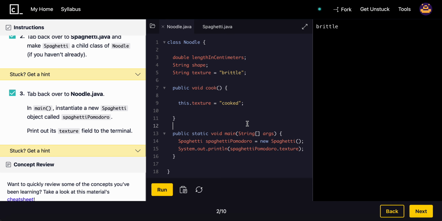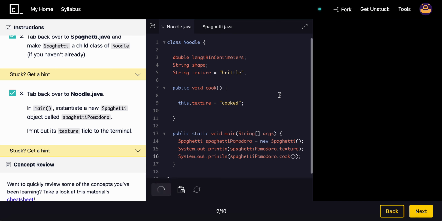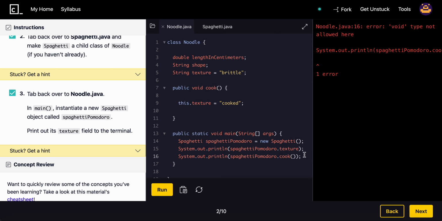And it's very nice. Let me try something else. See if this works. We'll do cook. Void is not allowed.